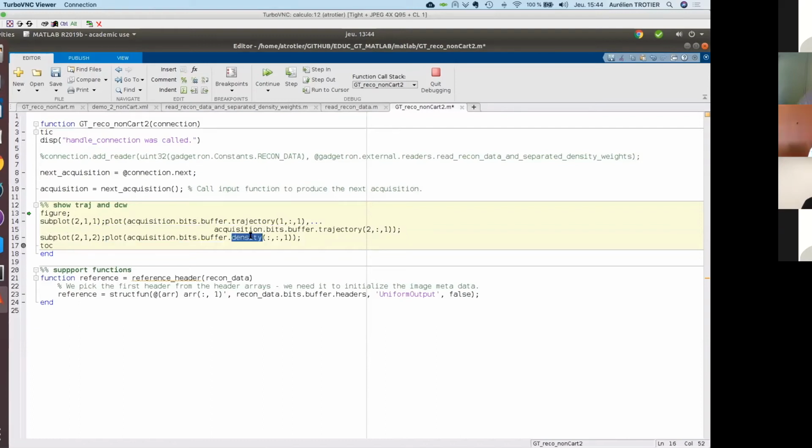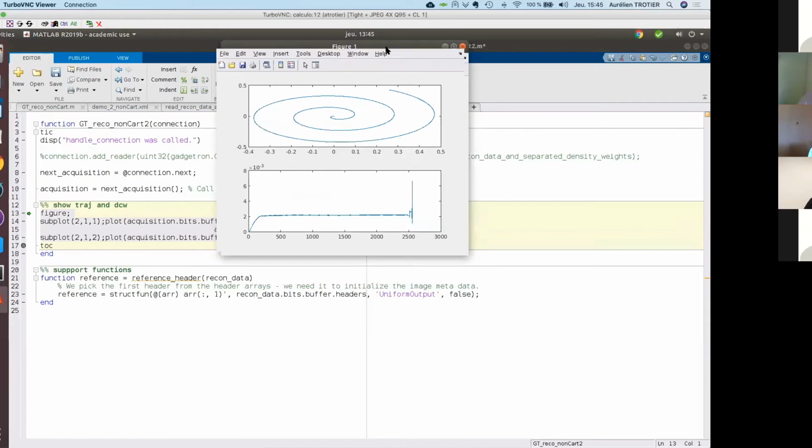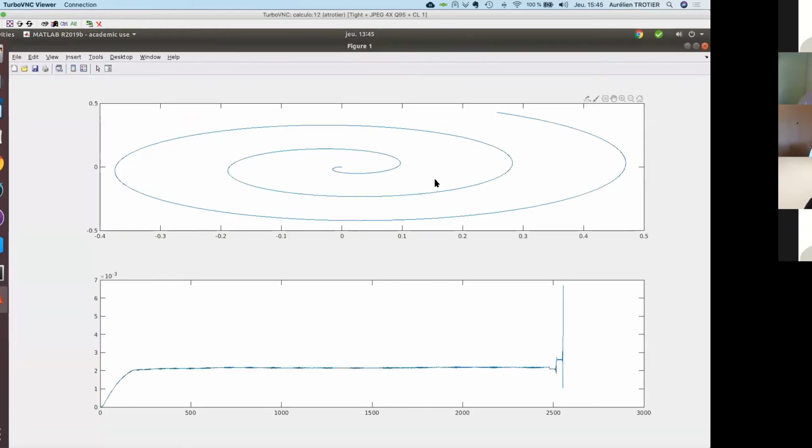So it might be that. Okay, 1, 2, and 3 for the second subplot. Let's plot that. And if I do that, okay, the first 2 dimensions are the trajectory. And this one is something called the density compensation function.